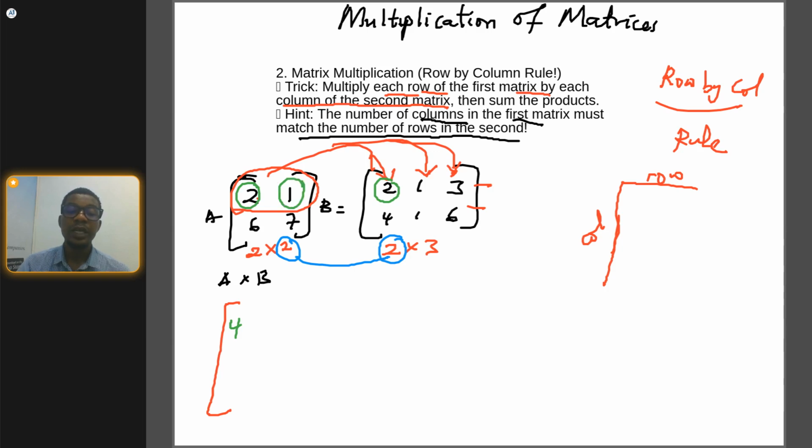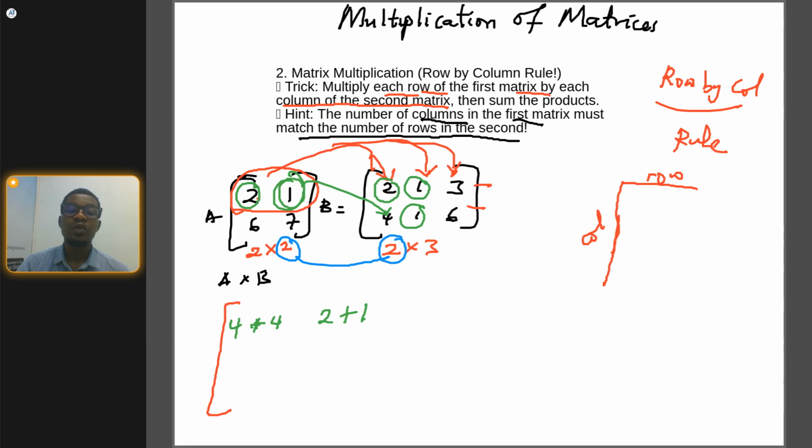We take the next number on the element to multiply this. That is 1 times 4, which is 4. So we have this already done. Now we take again the same row to multiply the next column. That is 1 multiply 2, that is 2, plus this 1 multiply 1, that is 1.